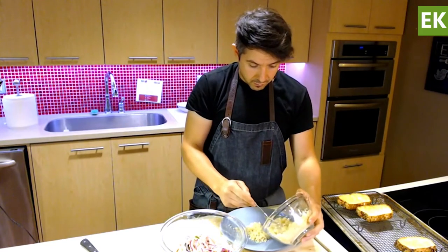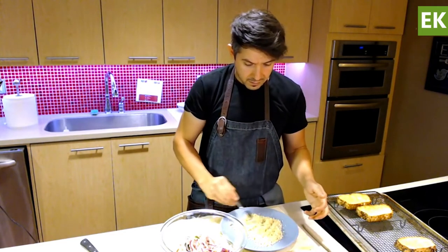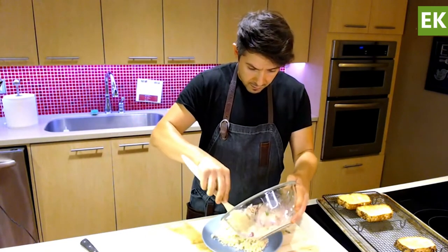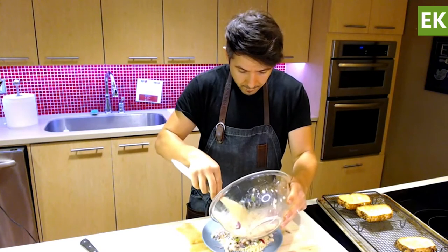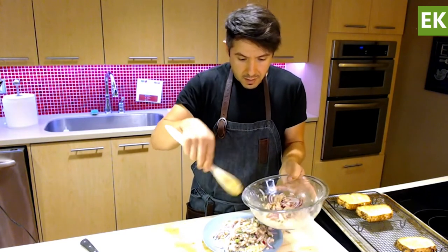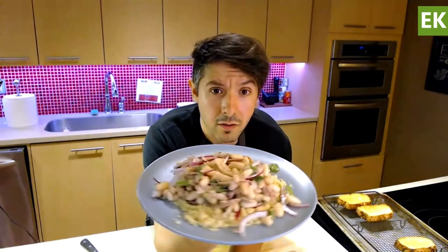So nice and fluffy. Now we're ready to plate. I'm going to put a little bit down on my plate. And again, you can just toss this right into the bowl as well, just to make it easier. We'll take that tuna bean salad, and I'm just going to pour it right on top. The couscous on its own is not super flavorful. It's pretty neutral in terms of flavor. So this dressing with the oil from the tuna and the red wine vinegar is going to really get soaked up into that couscous and make it super flavorful. And there we have it. That looks great.